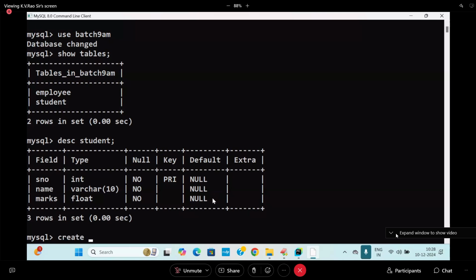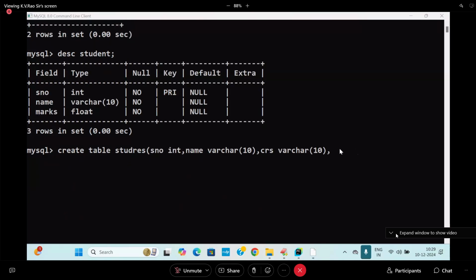Create table STUDRES. SNO, what is the type? Int type. Next, name, varchar of 10. Next, CRS, varchar of 10. Next, college name, COL name, varchar of 10.